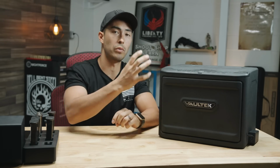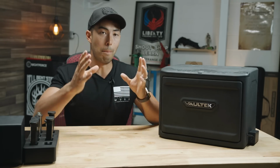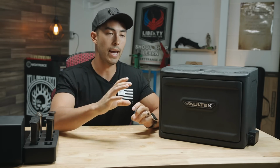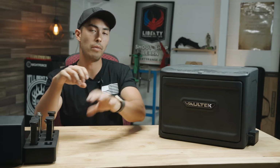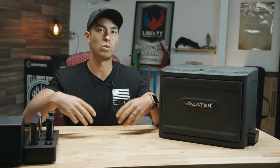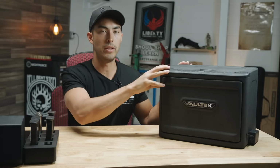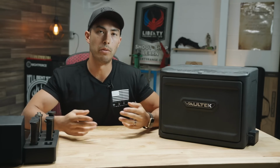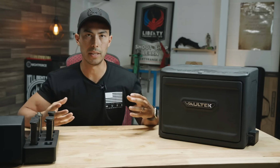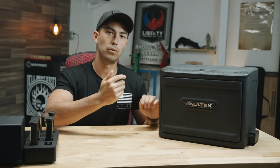So it is an interesting size. I don't know how it's going to work for a lot of people, but I will tell you how it works for me. By my bedside, I have the smaller Pro VTI, and my wife has a VT10i next to her side. So we have one gun in there as well as a light or something like that. Now this sits in our safe room. If you watched my home defense video, you know what I'm talking about. It's where we'd go in an emergency. Now this sits back there, and it is fully stocked.